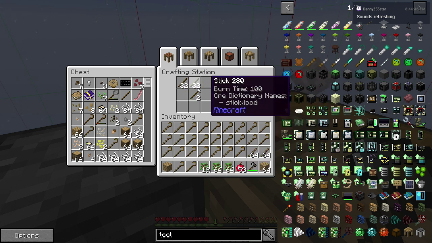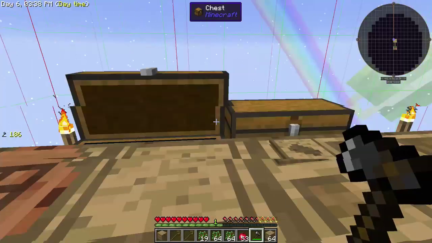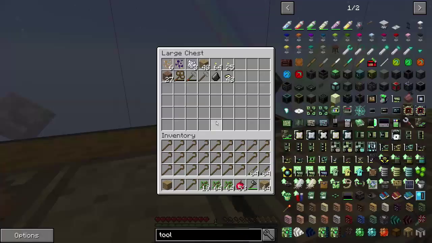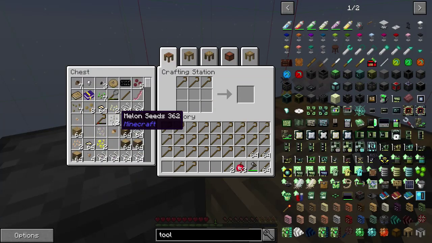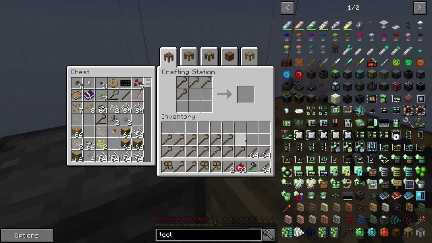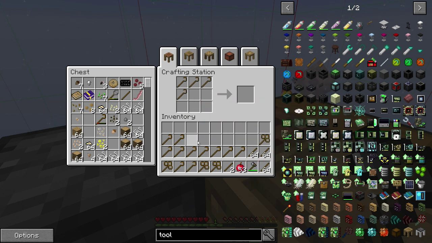Okay, I cannot, in fact, make 64 crooks. I can try, but I will fail. Let's clear out some inventory space so I can just hold all these crooks for a second. They're just so cheap to make, I make them in bulk. I wish I could make a double compressed crook.